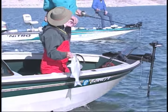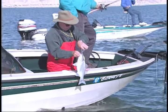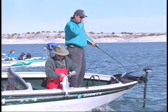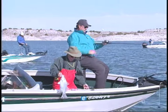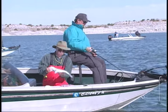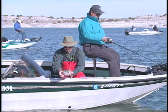Nothing like the ones you were catching yesterday, huh? No. Still fun, though. How big did you say you were catching them yesterday? Five to ten. Five to ten pounds? Yep. It seems like we're doing it today, though. So, nice average size wiper when you're out here spooning. Now, we haven't caught as many today as we'd like yet, but the day's not over. But when you get into them, you can catch a lot of these, and you can catch some big ones, too.